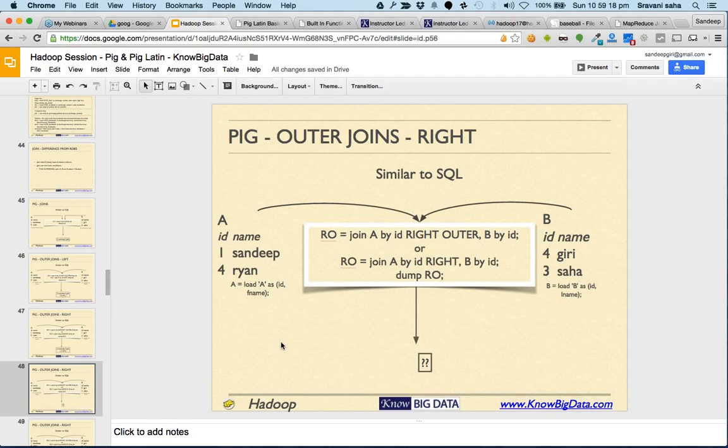Now a little bit of a teaser for you. So what will be the result in this case? Anyone? So 1 Sandeep and 4 Ryan, 4 Giri and 3 Saha. If I say right outer join of A by ID and B by ID, what would be the result? Anyone? Quickly.